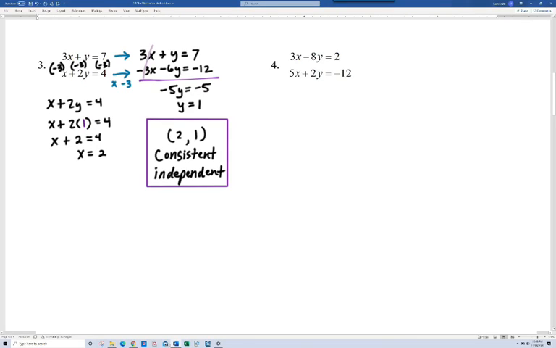All right, I do want to point something out here. Actually, let me erase this here. It's kind of in the way. All right, so I want you to notice that this is not the only way we could have done this problem. If you look at the y's, notice if I multiplied the first equation by negative 2, then I would have a negative 2y in the first equation, and when I added them together, I could eliminate y. So either of these approaches would work quite well. And so, when you make a decision about how you're going to solve one of these systems, you're looking for the easiest way, and there may be more than one good way to solve an equation.